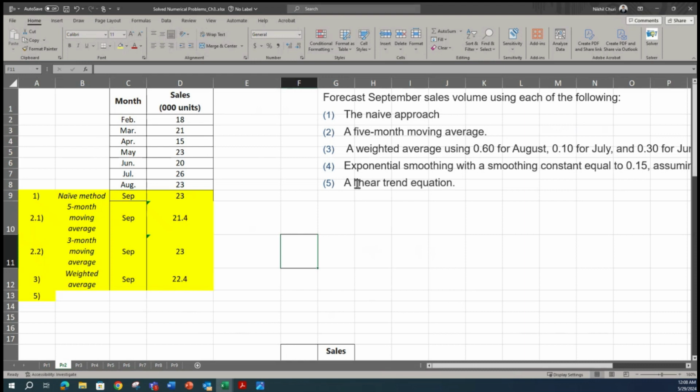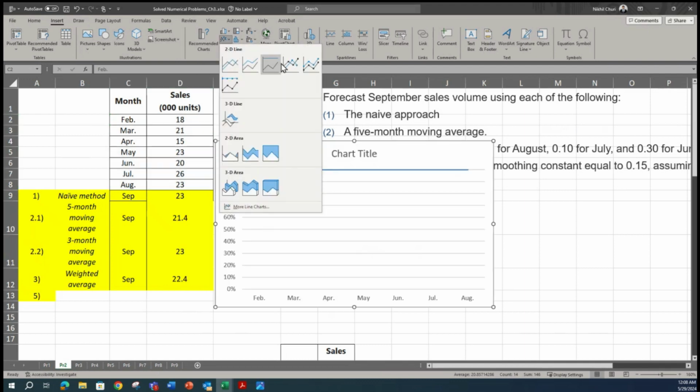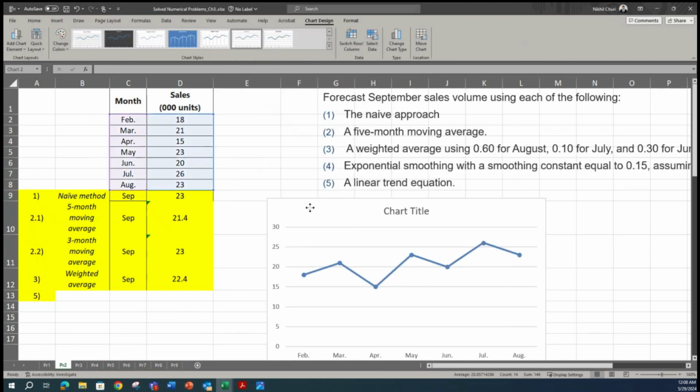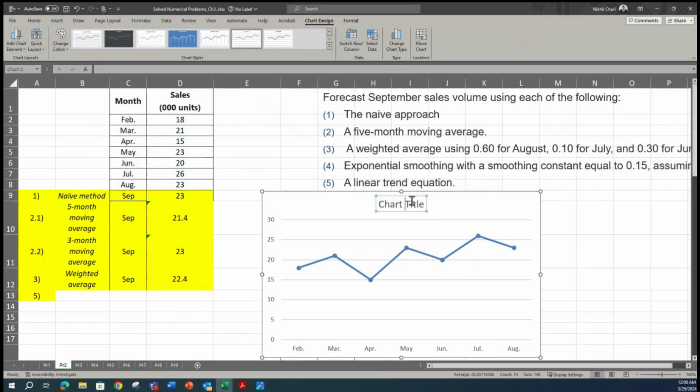So on that note, let's use Excel. I'm going to select all the cells from C2 until D8. Go to Insert, the same thing. Within the chart option, go to lines, 2D line, and I'm going to select this line with marker and chart it out. Immediately I should know what I'm looking at. If I'm presenting this to my boss, or if you are presenting this chart or analysis to your boss, standard practice is to have at least a title. So this is sales versus month. And I think it was radio frequency tags, right?